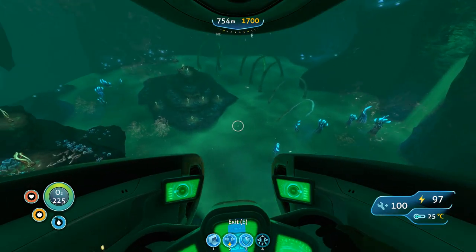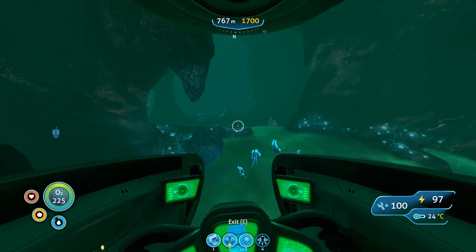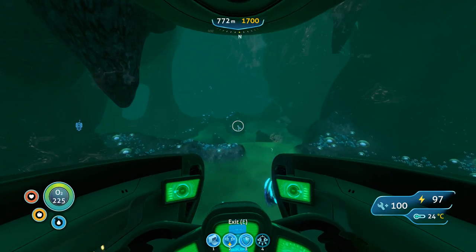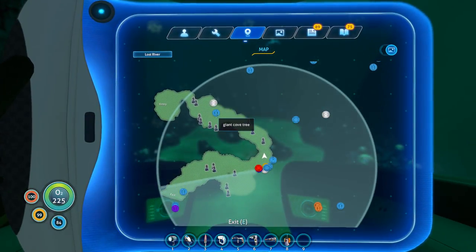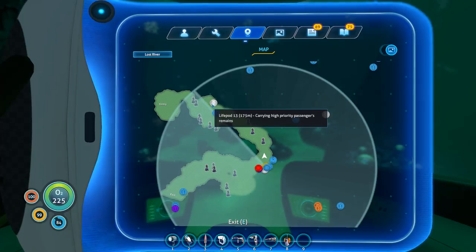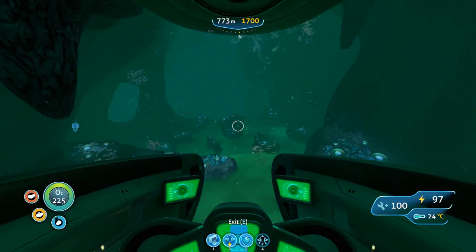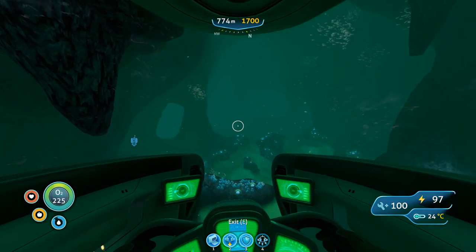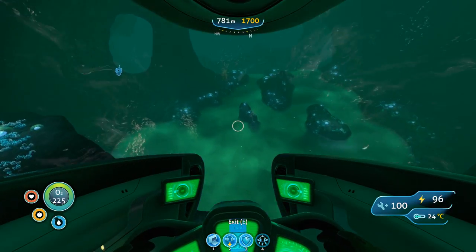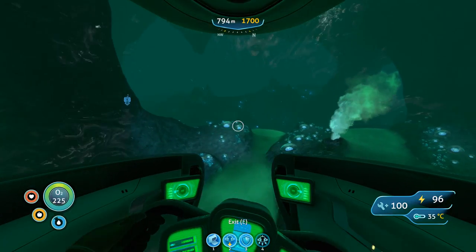Stop with the crazy music, game. So I think this is the way I went. Yeah, see? Giant tree cove. So yeah, I think if I go right or something, I don't know. Let's just go build this base. I feel a little more comfortable if I actually have a home base down here instead of mucking about.